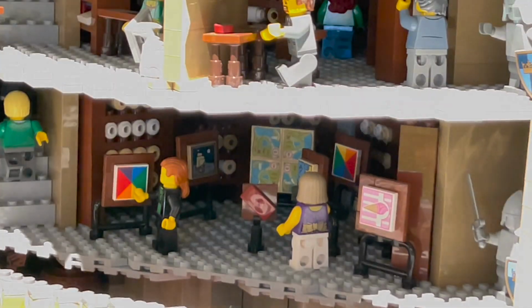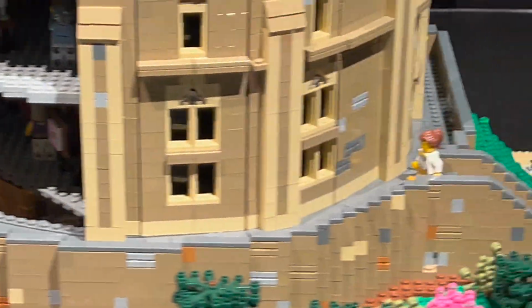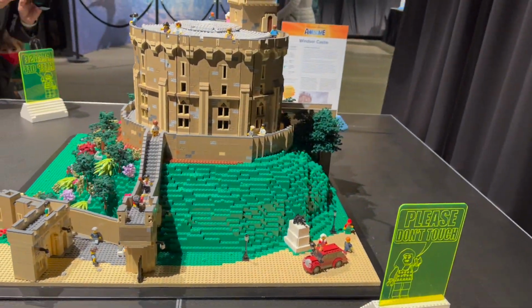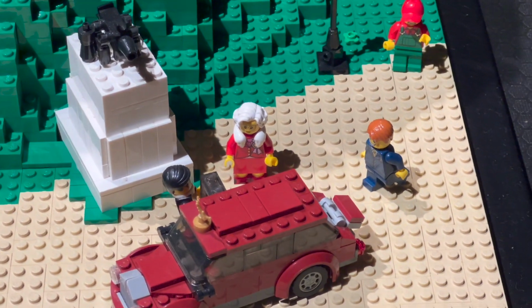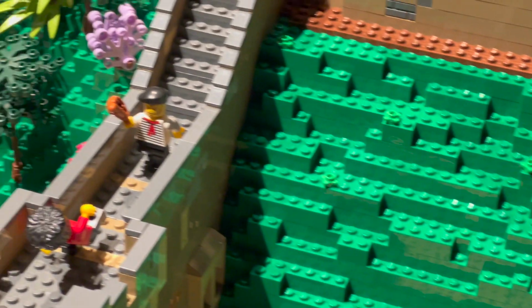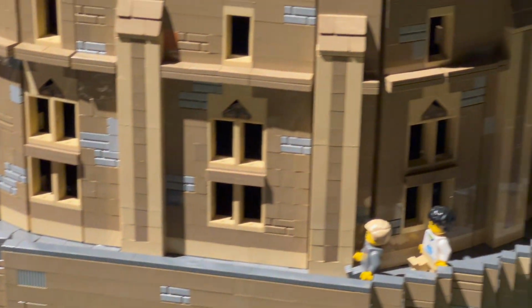One tile that keeps on cropping up is actually a pretty rare one. That was the Lego Mixels tile with the rainbow pattern there that only appeared in some of the last Lego Mixels sets, so that's just pretty cool to see in general. Just all sorts of fun and fantastic little details that bring this model to life and really make this feel like a real life thing. So that is very fun to see, little dioramas scattered throughout.